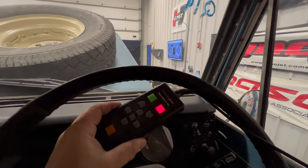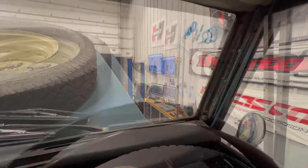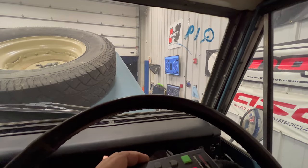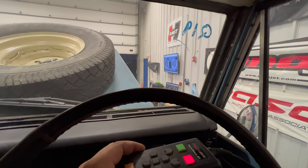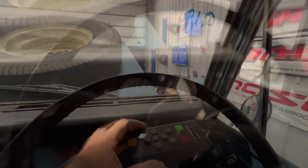Okay, I have all the equipment hooked up. I have my pendant and the computer is over there. Let's make the first run and then I'll make another run as it is right after that, just so that we can compare and make sure that the dyno is reading accurately every single time. And then we'll take the fan off and see what difference it makes.